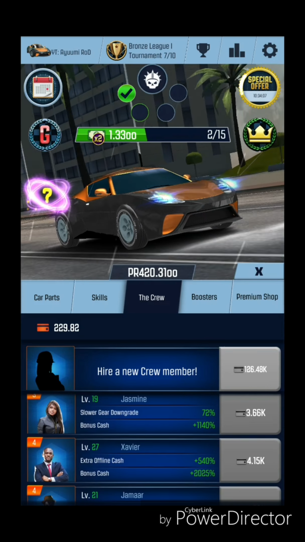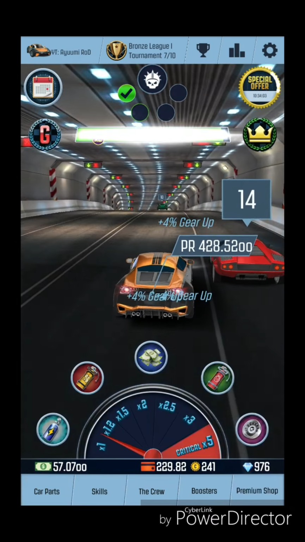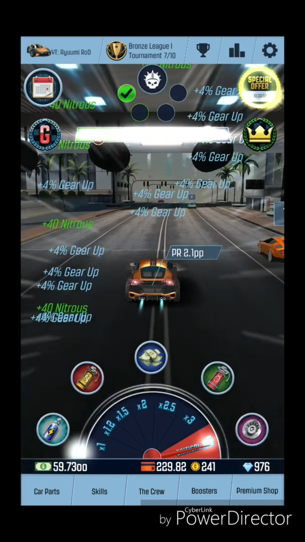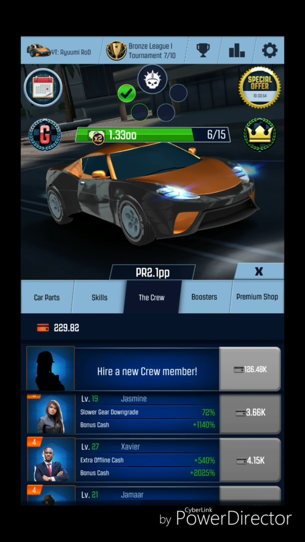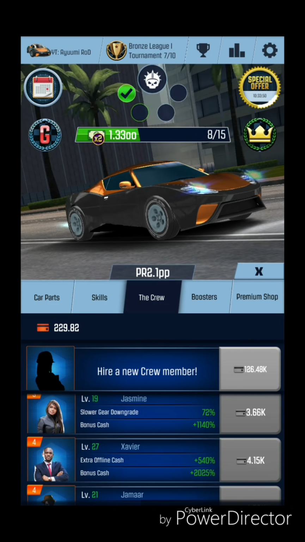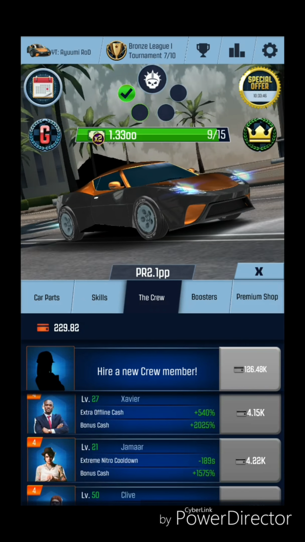Jasmine is not really that good. Basically what she does is the nitro meter here. Let me just get some crits here. The blue thing that happens when you have nitro here, it just goes down slower. That's basically what it means. Your gears slow, they downgrade slower. Basically what it says. Savior, extra offline cash, sure, it can be handy.